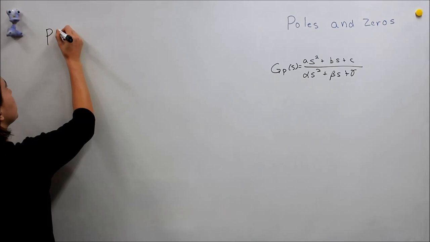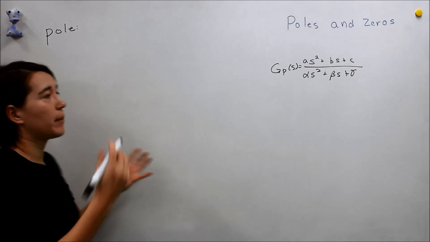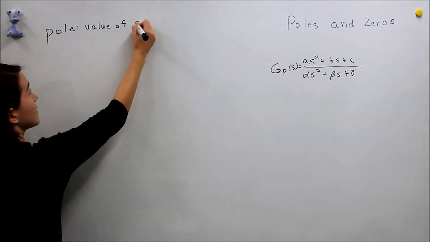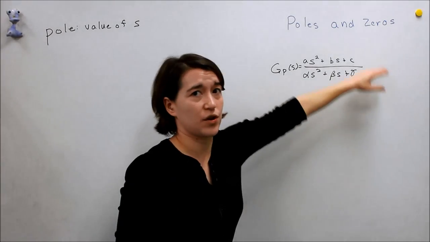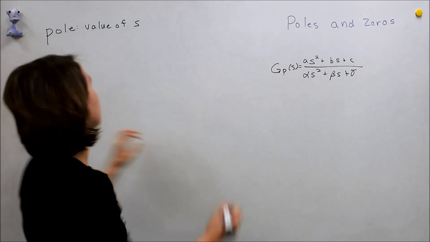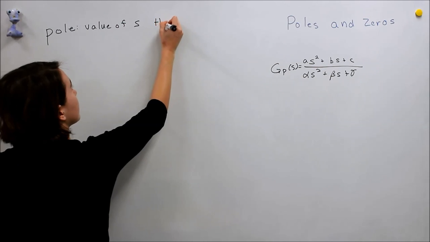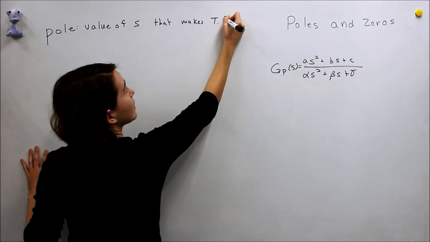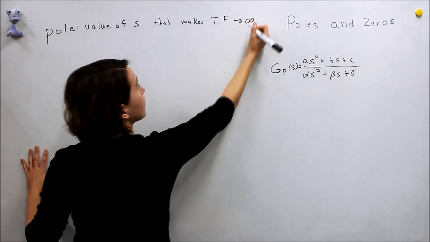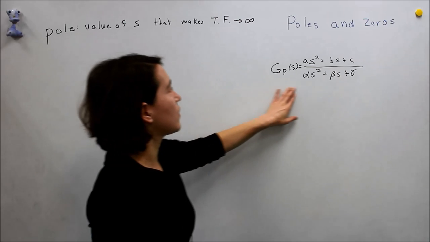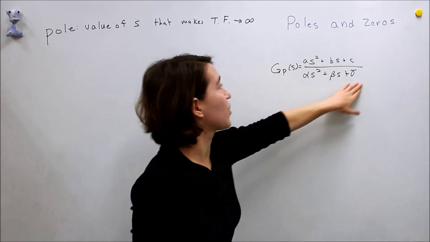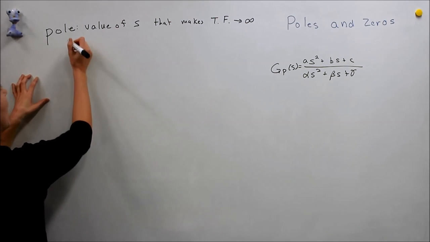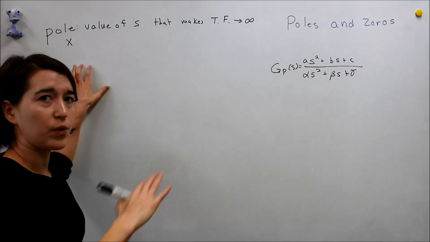And we are going to use some expressions here. So we're going to look at the poles and zeros of this system. So what are those things? Well, what is a pole? Alright, so a pole is essentially the value of s that makes this system, the transfer function, go to infinity. So the value of s that makes a transfer function go to infinity. So that would pretty much mean the values of s that are the roots of the denominator. And so we denote a pole as an x, and I'll show you how we plot that in a minute.